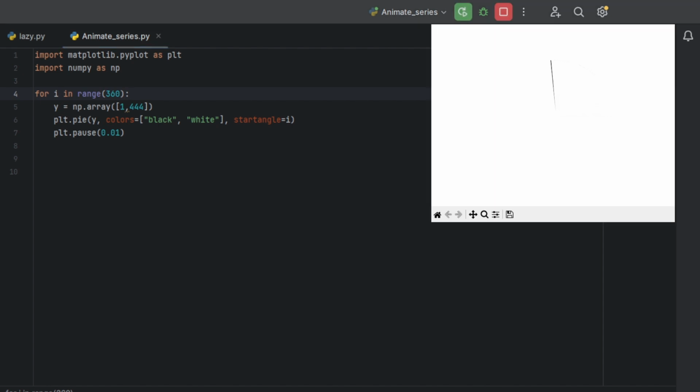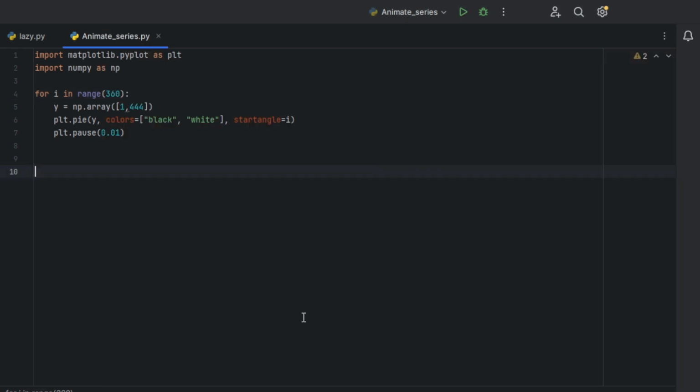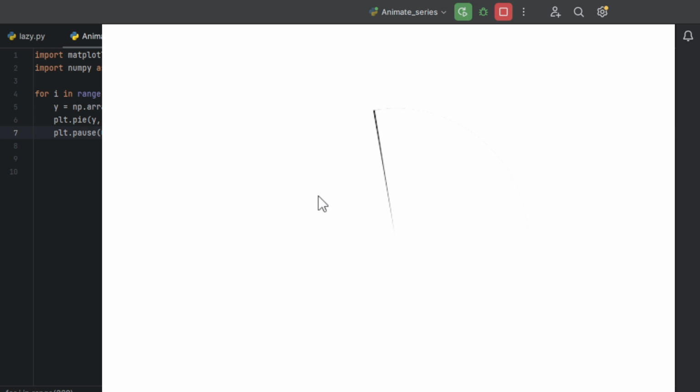And now we got a little clock. I can enlarge it so that you can see it better. Or not a clock, more like a moving one, but we can use it as a clock. Now let's make it a little bit quicker. This should be possible. Now let's start it again. It got faster.